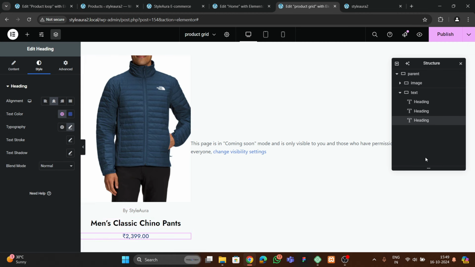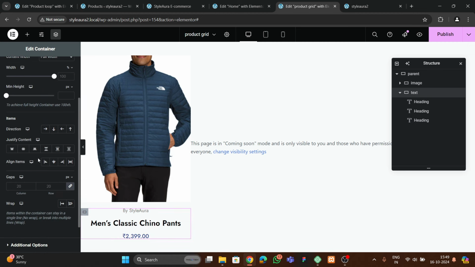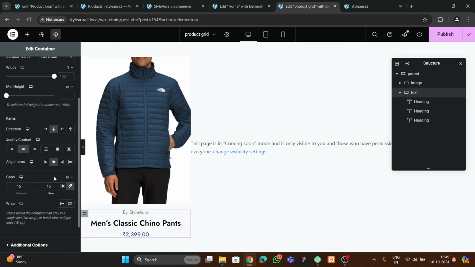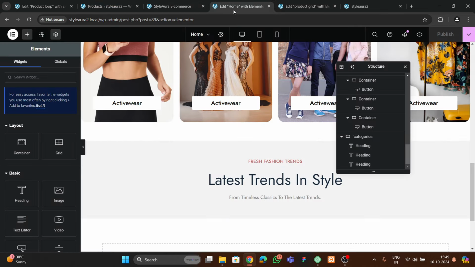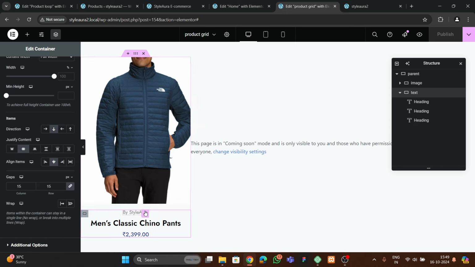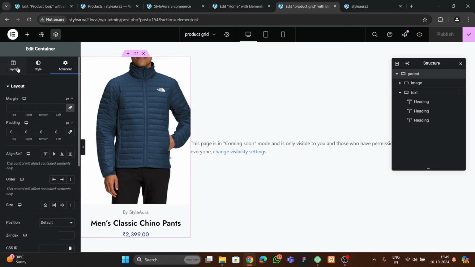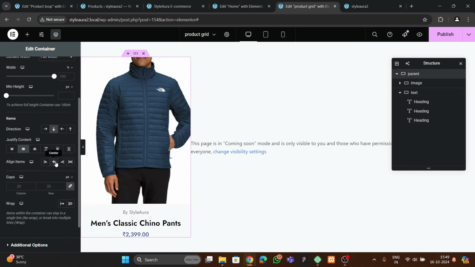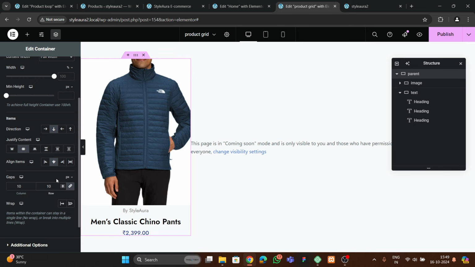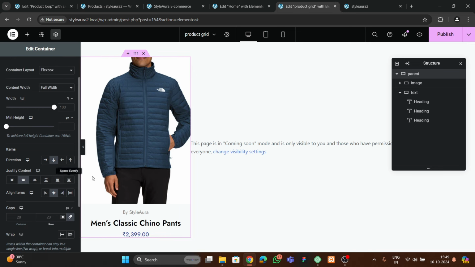This is looking good. Now we're gonna go to this text main container, and let's make this like this, and here we're gonna choose this. Okay, so this is looking good. Let's publish this, and you can see that we have a little bit of space here. So we can go to the parent, go to the layout, and here we're gonna make the center and center. Also you can remove the space here from this, but I think 20 is looking good.